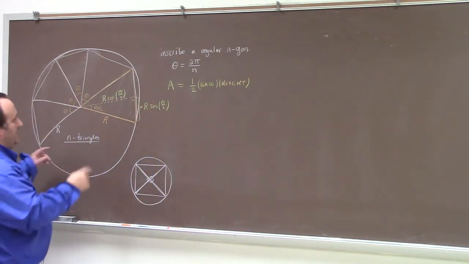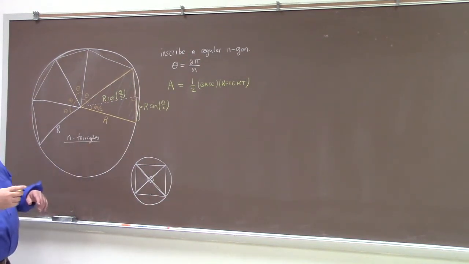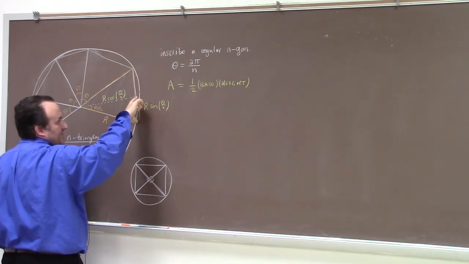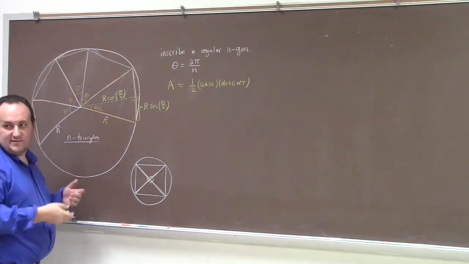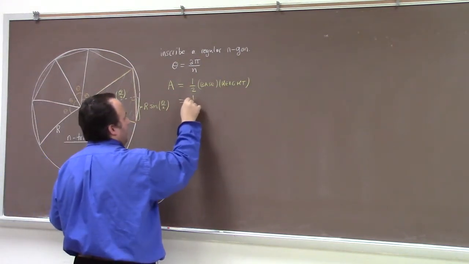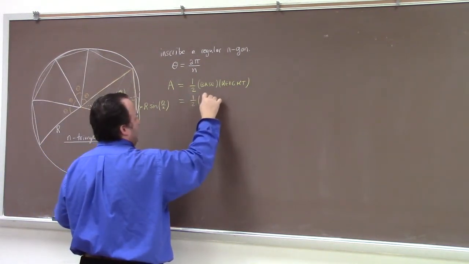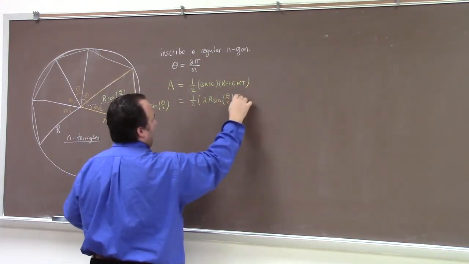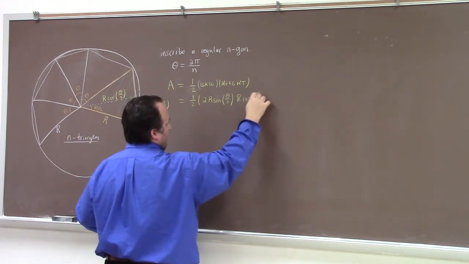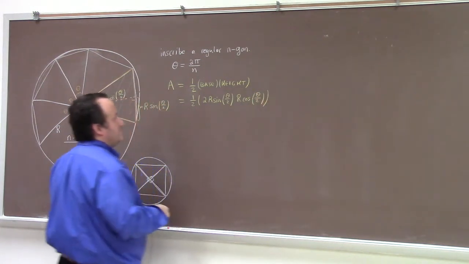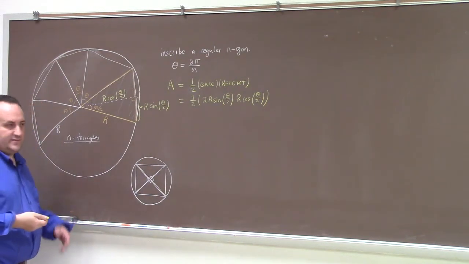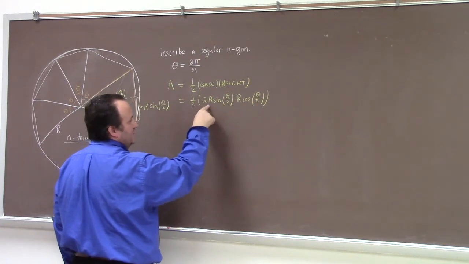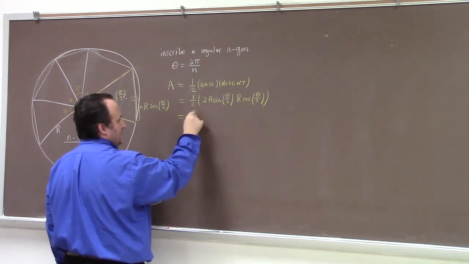Now here, the base of the triangle, so I think this is where I made the mistake. The base, you have to double this to get the whole base. That's only half the base for the triangle here, so I need twice that: 2r sine theta over 2, and then r cosine theta over 2 is the height. So simplify that, the 2's cancel, right? Although I guess I could just forego the canceling of the 2. Notice I've got 2, so this gives me r over 2.